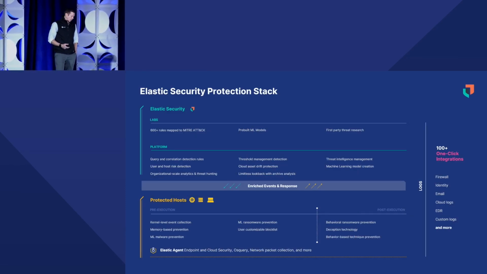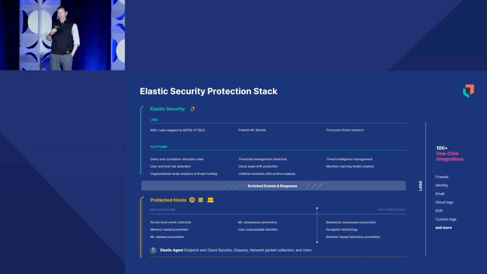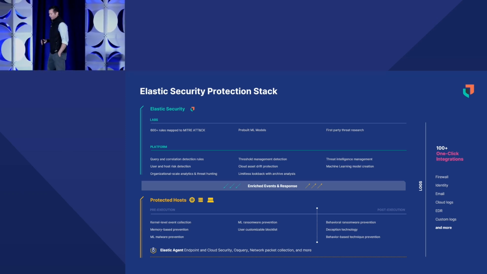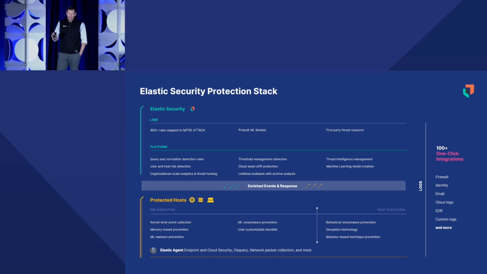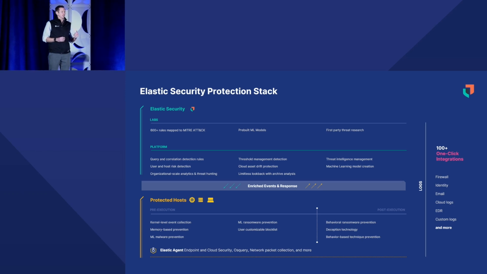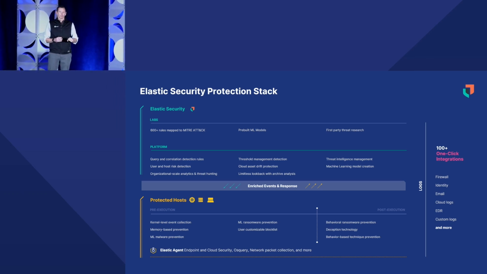So moving on, I understand this is a bit of an eye chart, but I'm going to walk through it and give you an overview of everything that we're doing in a little bit more detail within the Elastic Stack, within the Elastic Security solution delivered on the Elastic Stack. So we'll start with the protected host, the lower layer of this chart. And this is where I was talking about those EDR, EPP, endpoint protection platform related capabilities. The ability to stop attacks directly on the host.